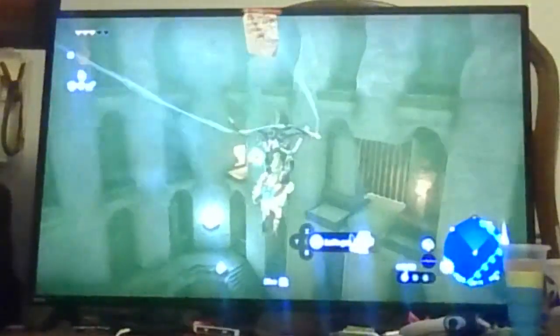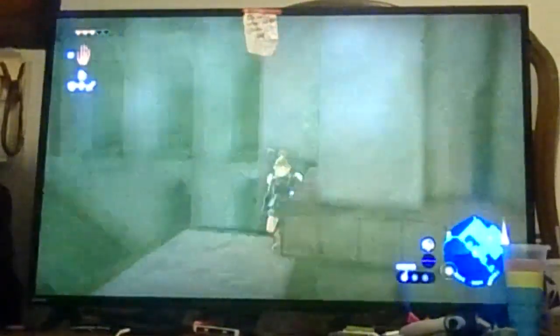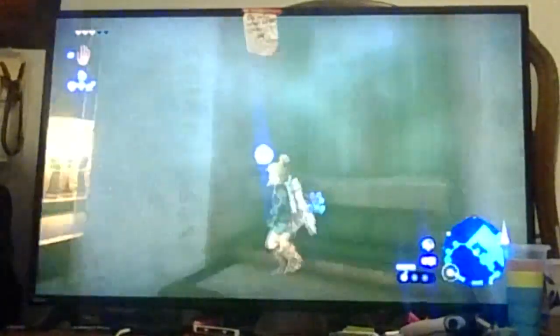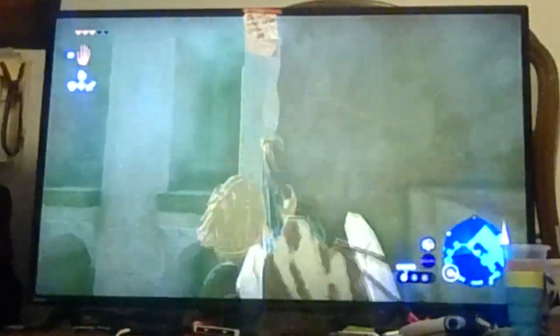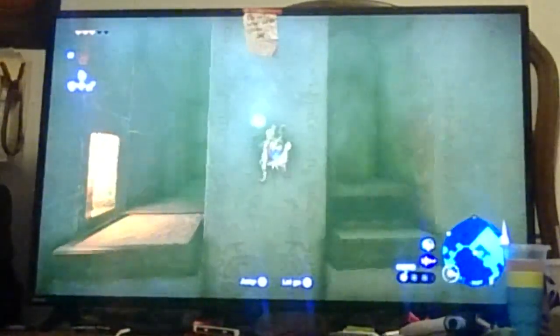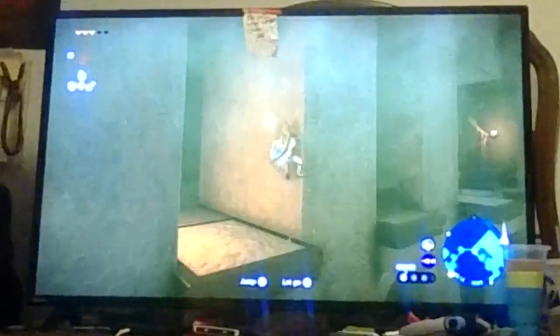Alright. I do not remember much about this temple. Okay, so in there is where we need to go. So we go over here, maybe? Uh-huh, I think we do. That's looking like a hallway. Let's climb. Yes, yes, this looks like a hallway. Okay, I think I'm going the right direction.